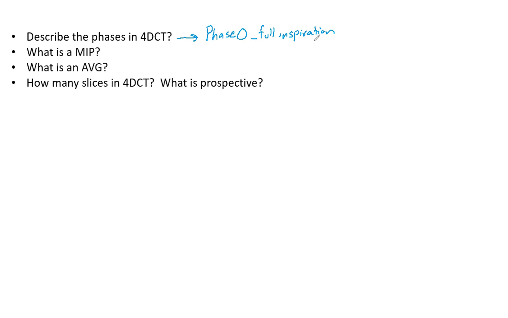Phase 50% is full expiration, and then phase 100% is full inspiration again. So that's what we have for our different phases, and that's important to know if nothing else to ground yourself in understanding these 4DCTs.